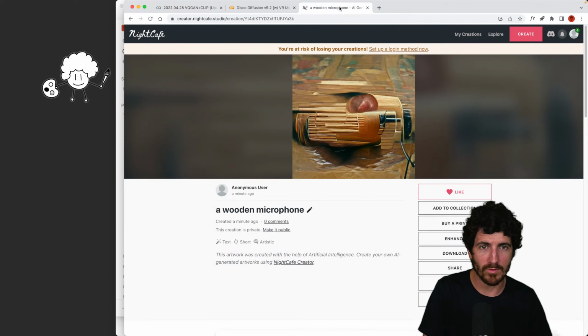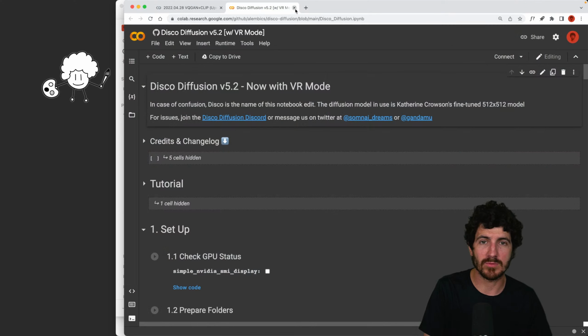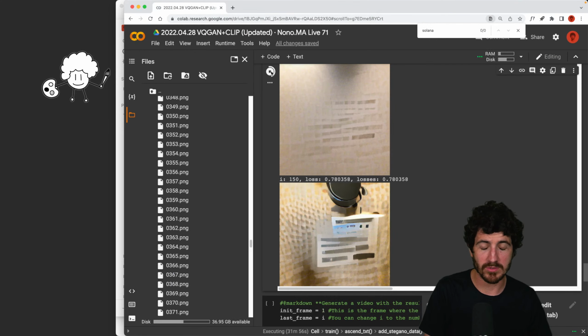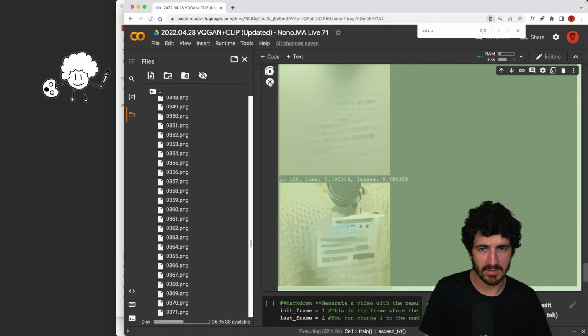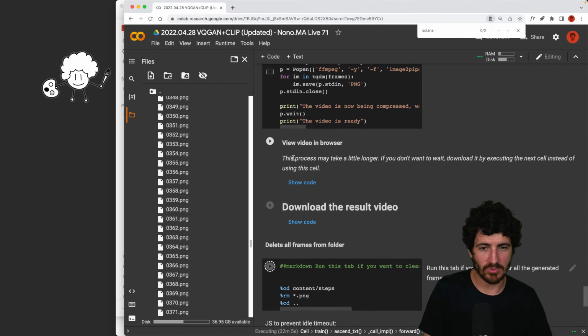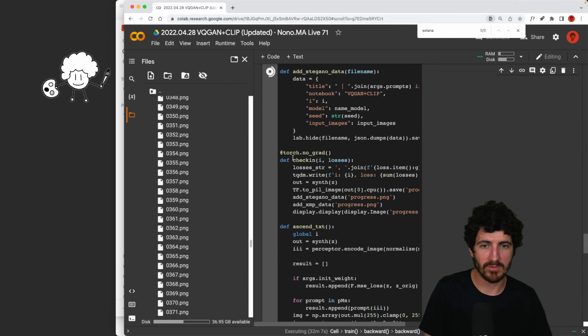Okay, so Wooden Microphone, we're going to close this one. And Disco Diffusion, we're going to close. I'm going to stop this by clicking this twice. Or I can stop that, so that's going to give me an error.